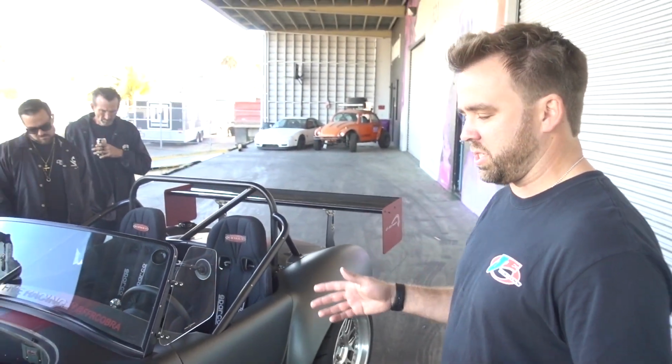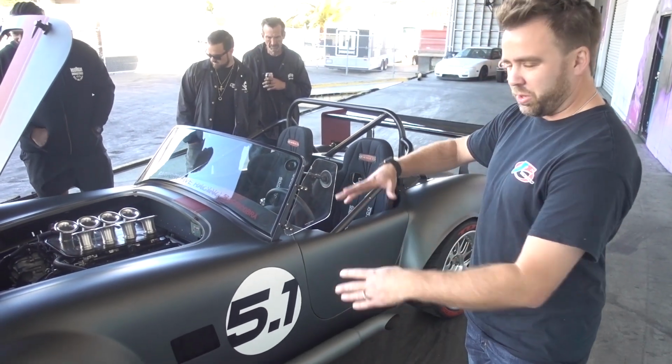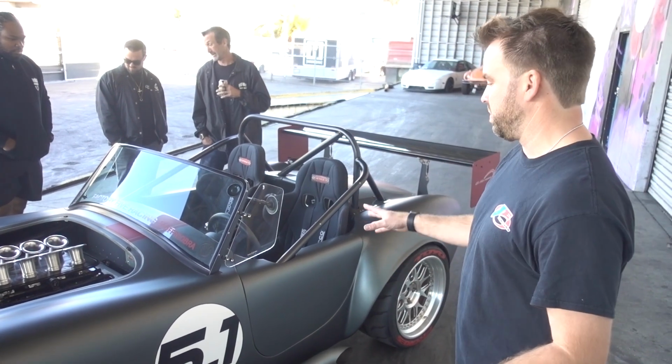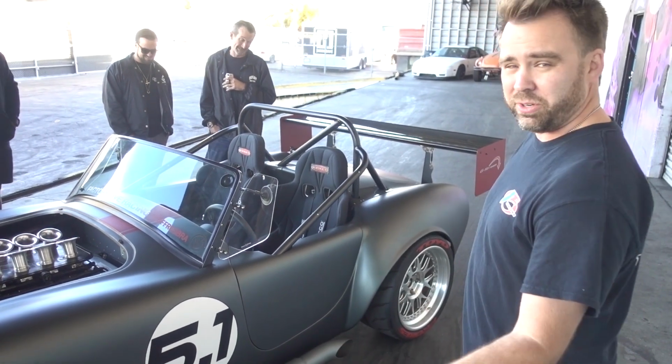Well, goddamn. All right, so this is a Factory 5. So essentially it's a kit car, right? Yes. Tell us a little bit about it, because if you don't know about it, it's not actually a Cobra. Everyone calls them Cobras. Yes. So technically, this car is called their Challenge Series, but really the concept is, I didn't want to build a blue with white stripes car, you know, typical Cobra-esque, so I wanted to build something crazy. But the reality is you can get this kit for 13 grand.